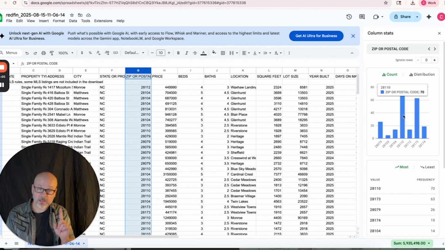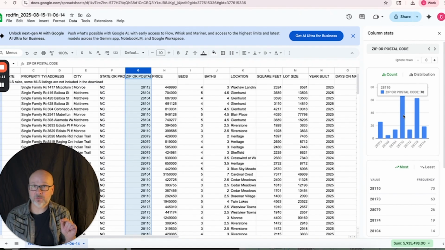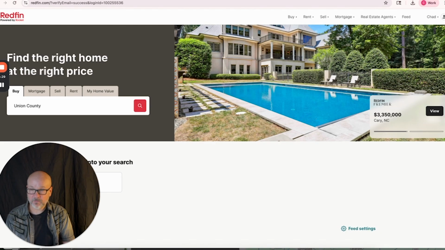So in 2024, basically you'd be looking for land in those zip codes, and you'd be able to send postcards out, cold calling, whatever you need to do for those postal codes. So it looks like 28173 and 28110. So those would be land locations for that.